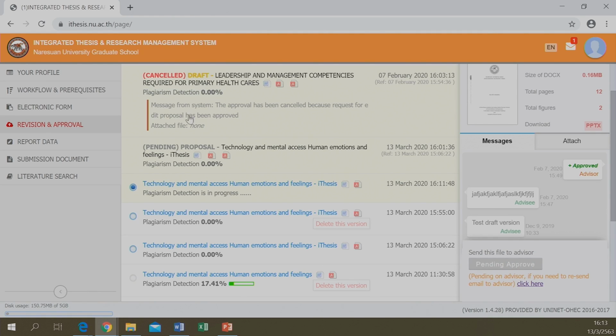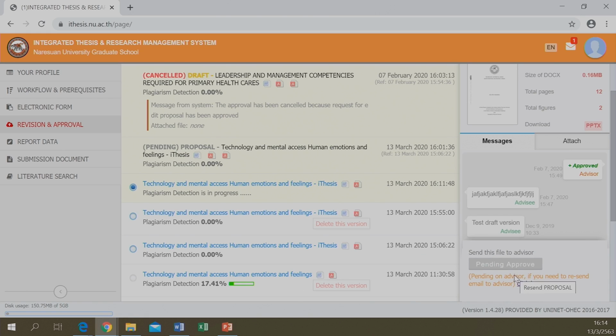But if all of these are approved already, there's no problem. What you will see here should be save complete version. Okay? So again, you see this one because we have a pending version. It's not yet approved, no action yet.